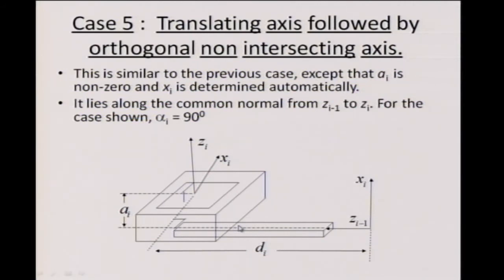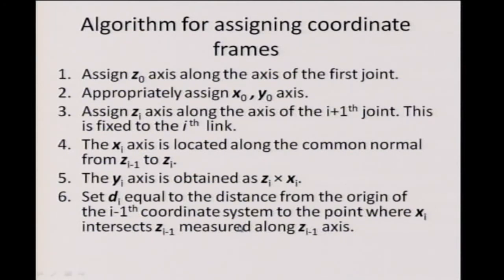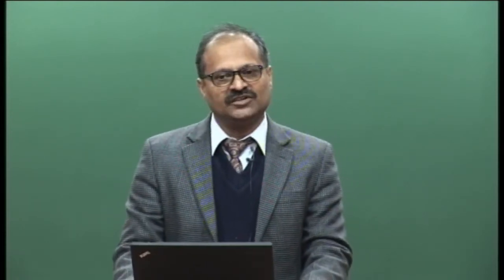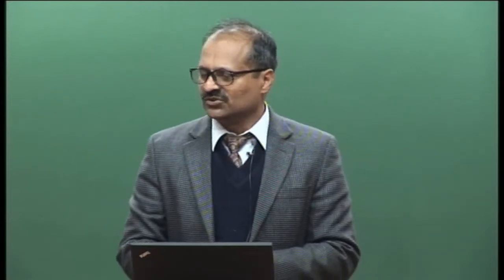Those are then the special cases we are dealing with. I have circulated a sheet — for those who came in late, just pass the sheets ahead. There is a written part and a pictorial part. What I have done is formally put down the section I just dealt with as an algorithm. This is not sacrosanct — different people have had variations in the assignment of DH parameters, especially in books written before 1990 or so, which have a slightly different form. This form has more or less settled in now, and I find it convenient to use.